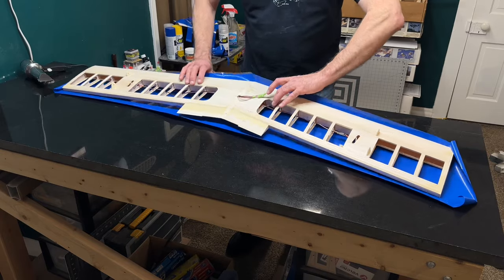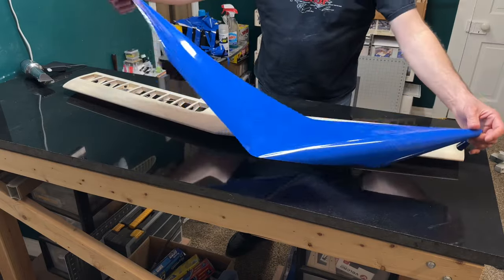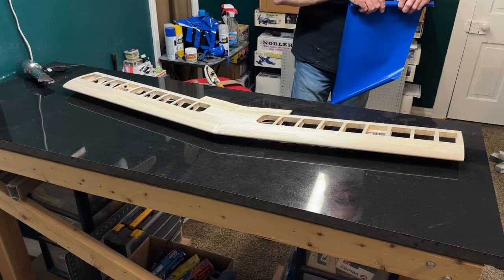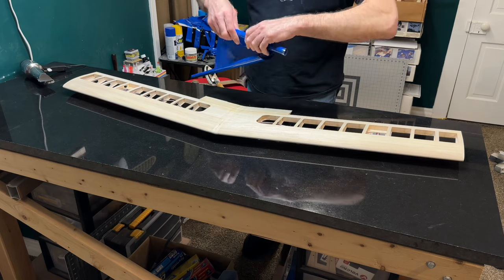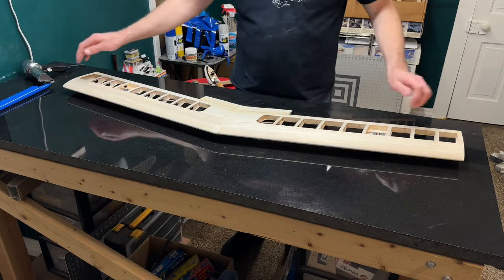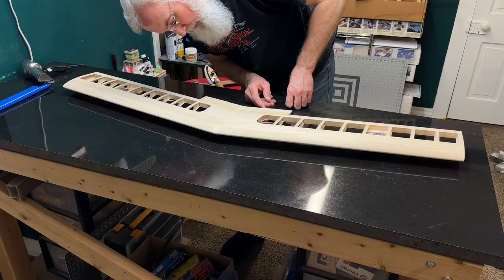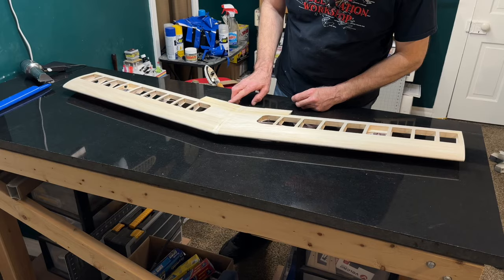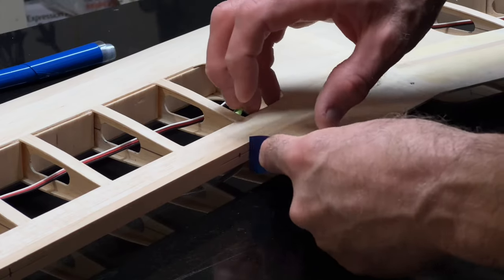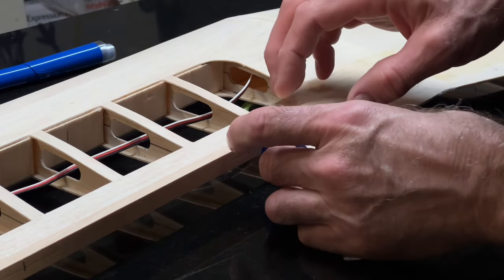Okay, so let's turn this over. And one thing I forgot to mention is we are going to have to cover the tips. We're going to cover the tips and the inside of the ailerons here, and probably put a little tiny piece in that little crevice here. So we're going to take a piece, stick it in here, basically like that, iron it on, trim it around, and then we'll iron it on around the perimeter.